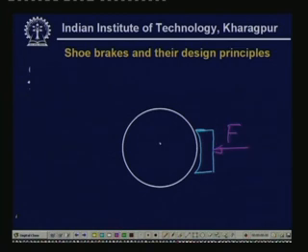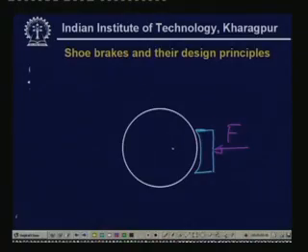Then what happens to this drum? If you draw the free body diagram of the drum, there will be one frictional torque acting over here, as well as a force F in one direction on the drum. That force causes bending stress in the shaft which contains this drum, because the drum will be mounted on a shaft, and a bending stress is developed in the shaft and the bearing. So, the bearing will have to support this bending stress. So, this is not desired. We do not want to overload the bearing.